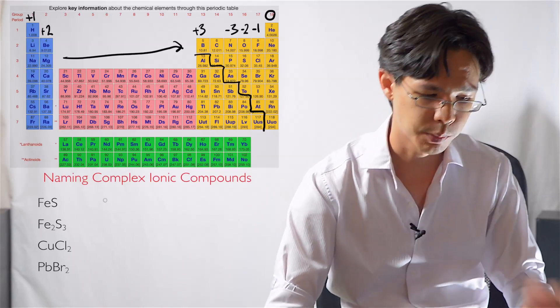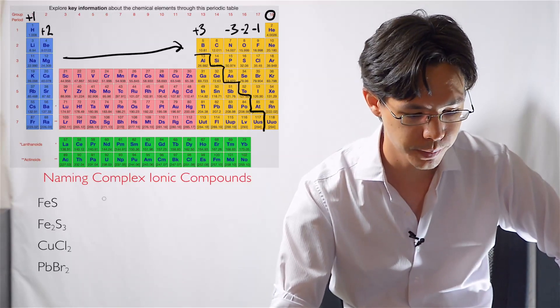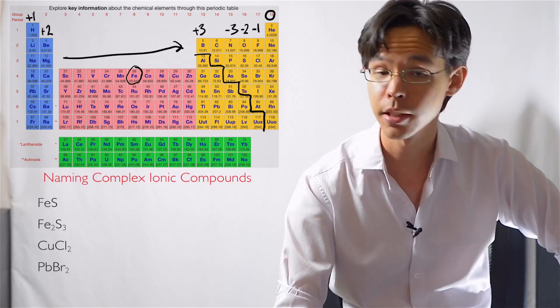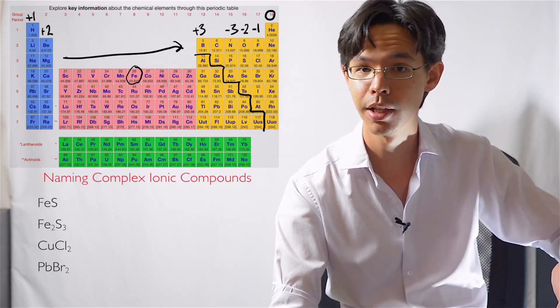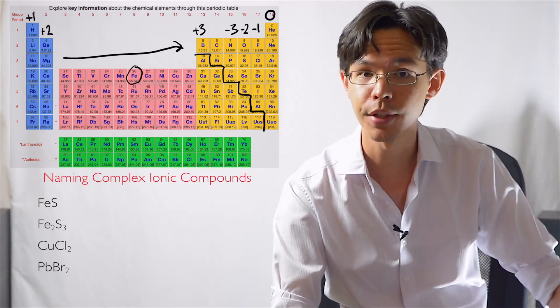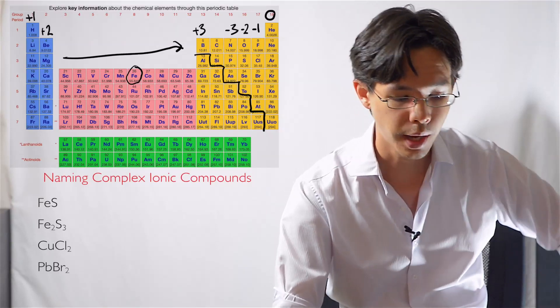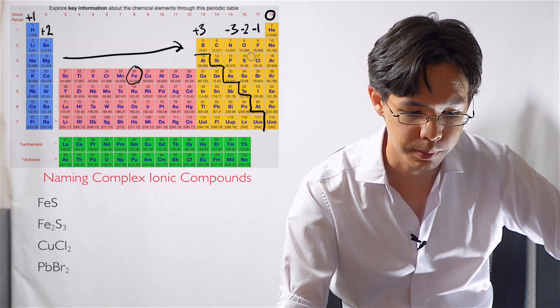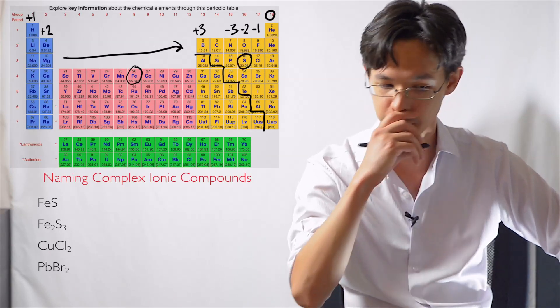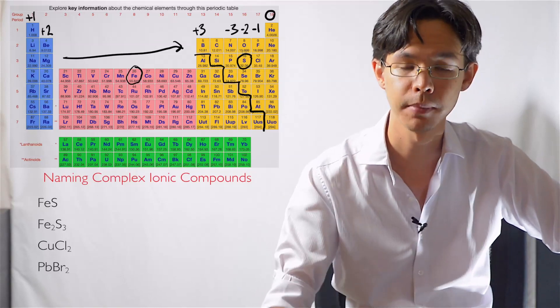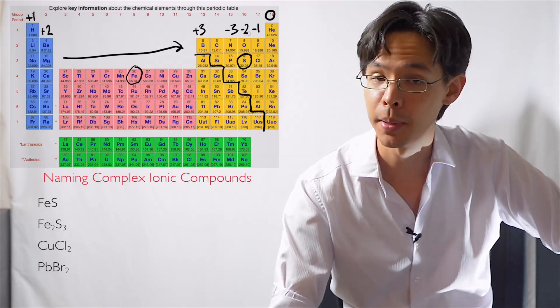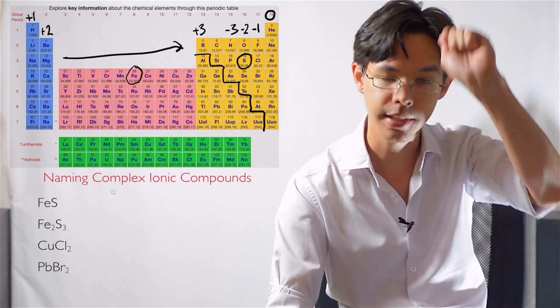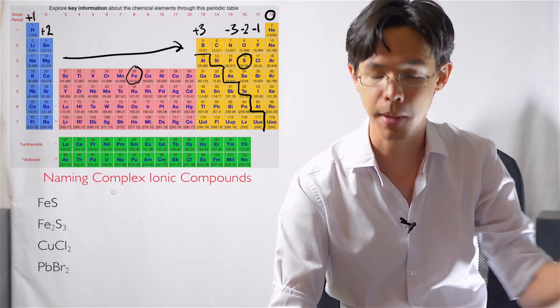Okay, let's look at this. We've got a formula here, iron sulfide. So if we find iron, which is over here in our periodic table, it's in the transition metal block, so it can have a positive two charge or a positive three charge. We don't know. But we also have sulfur, which comes from here in the periodic table.